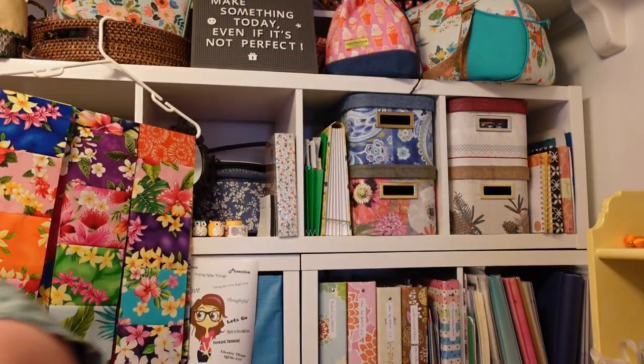But I do have some footage from last week of sewing the quilt top together, so I will share that with you. And we'll also work on the Moroccan blanket. So let me show you where we're at with all of that.